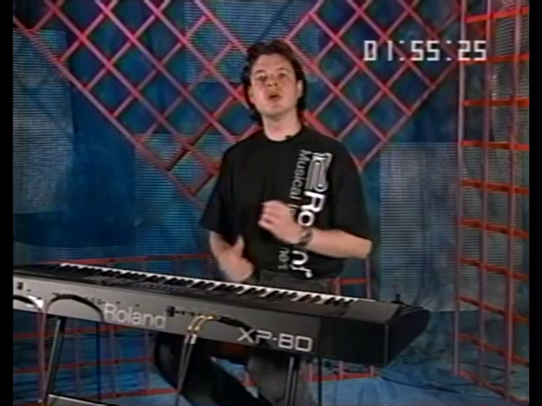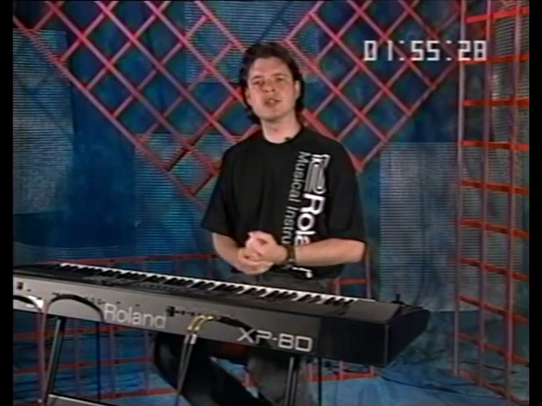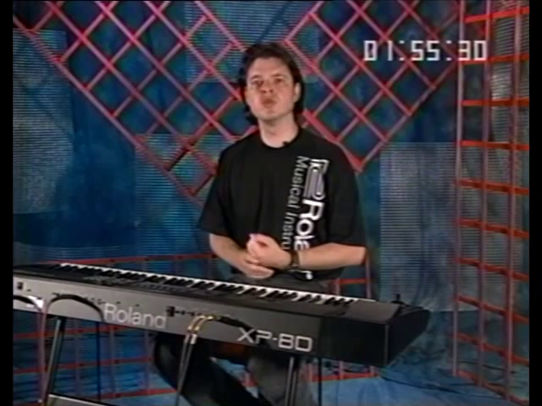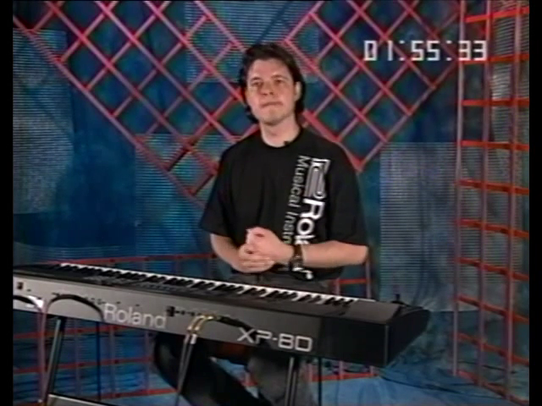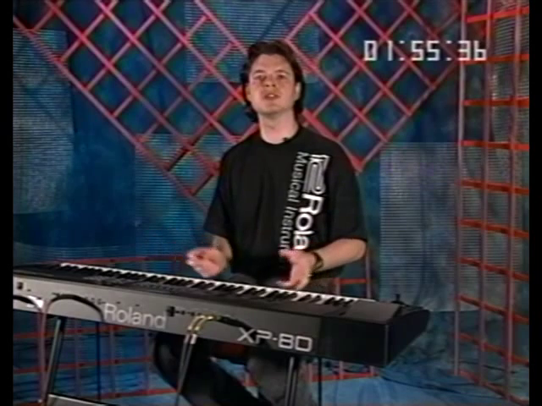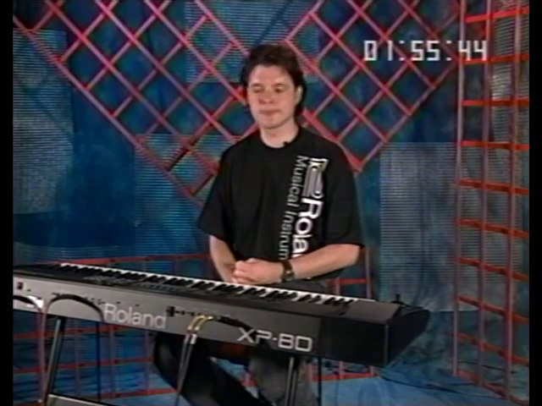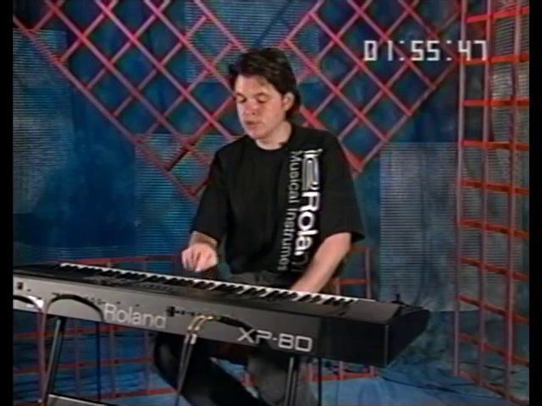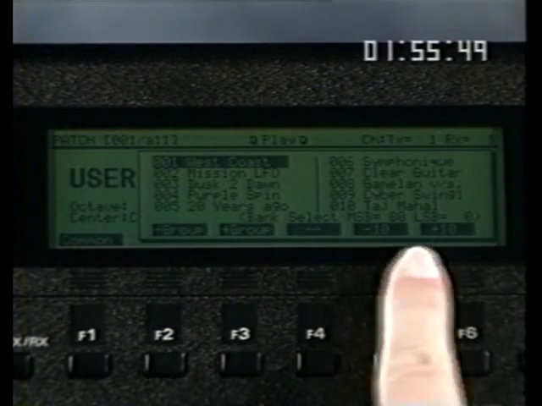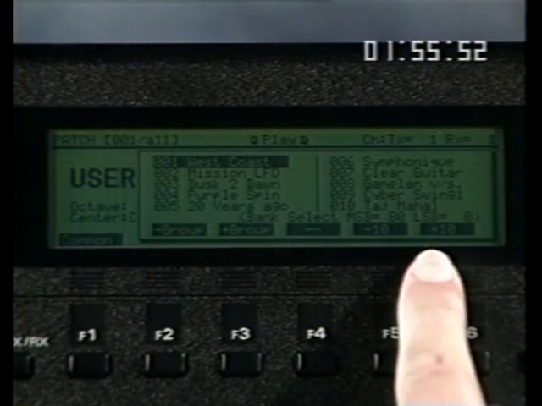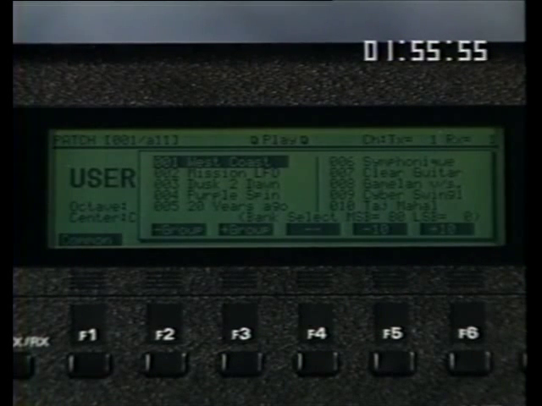That's fine. Now, both of those bits of software I mentioned contain patch librarians, and in the librarian you will be asked for bank select messages to be input. Now obviously the XP-80 contains much more than 128 patches, so simple MIDI program change commands from the computer will not be enough to access the sounds. If you go to the sound list in patch mode, you'll see at the bottom bank select MSB and LSB. Well, these 2 MIDI messages need to be input into your patch librarian within the software you happen to be using. Then, from the display, you can call up the relevant patches. You don't have to turn to the XP-80 at all.